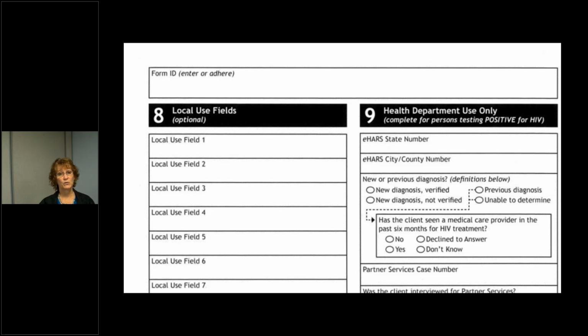When you go into Evaluation Web in your drop-down box for site, SEP is an option. But for those health departments who send them here to Frankfort to be entered, just put SEP on top, and that way we can get it entered accordingly for you.